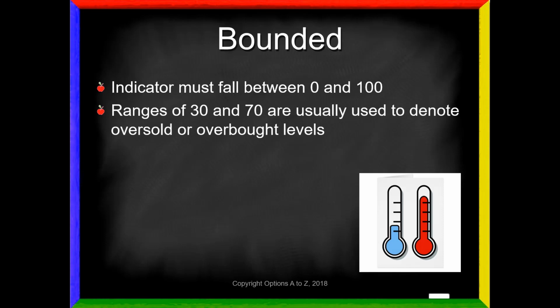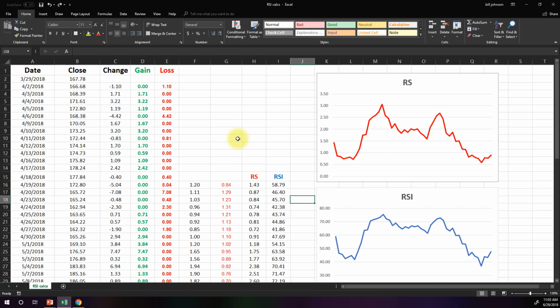Remember that technical analysis primarily works because it is a crowd mentality. It's just what everybody thinks is going to happen at a certain time. So when you're looking at technical indicators, you want to be sure you're looking at what most of the other traders are following. So for the most part, I would stick with the 30-70 bounds for RSI. Now, unfortunately, there is no real easy way to visualize RSI like I've done in some of the previous videos. You really just have to dig in and do the calculation.